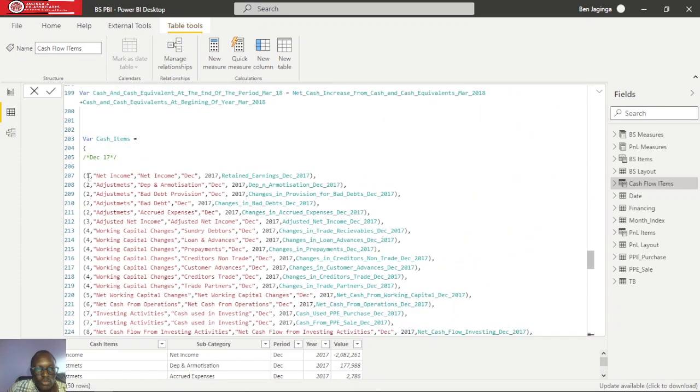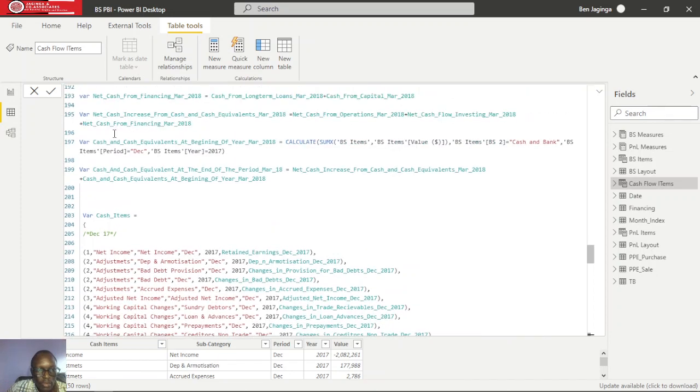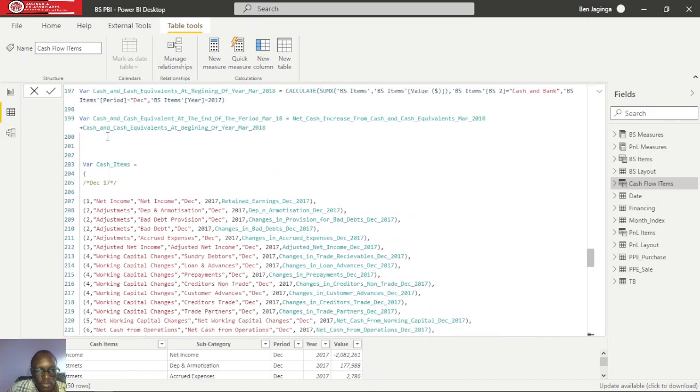Then we also need to do another variable for having the values that we've generated up here with our variables.